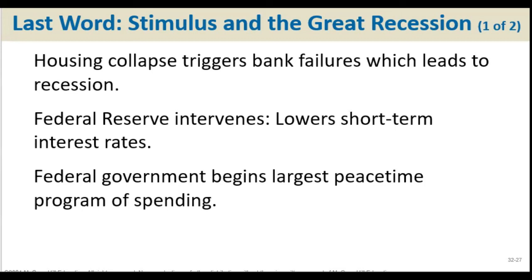And it's widely believed that the collapse in the housing market is what pushed the economy into recession. So many banks and financial institutions fell as a result of that. And public officials intervened using both monetary and fiscal policy to try to push the economy out of recession. The Federal Reserve short-term interest rate was pushed to almost zero in order to stimulate investment and consumption. At the same time, government undertook massive public spending to increase demand.